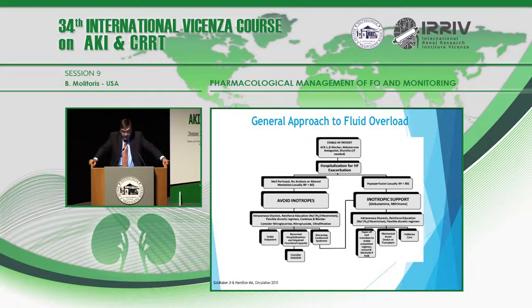and if you're lucky, you get to taper those down, you get to get rid of the inotropic support, and you move forward. Sometimes a mechanical assist device is necessary, that's rare, and sometimes palliative care is involved in an end-stage disease patient. Many of our cardiologists now are using inotropic support for end-stage patients and then sending them to a hospice with the dobutamine in their pocket to use in the hospice until they become refractory and then pass away. I personally disagree with this approach, but that's the approach that's being taken.